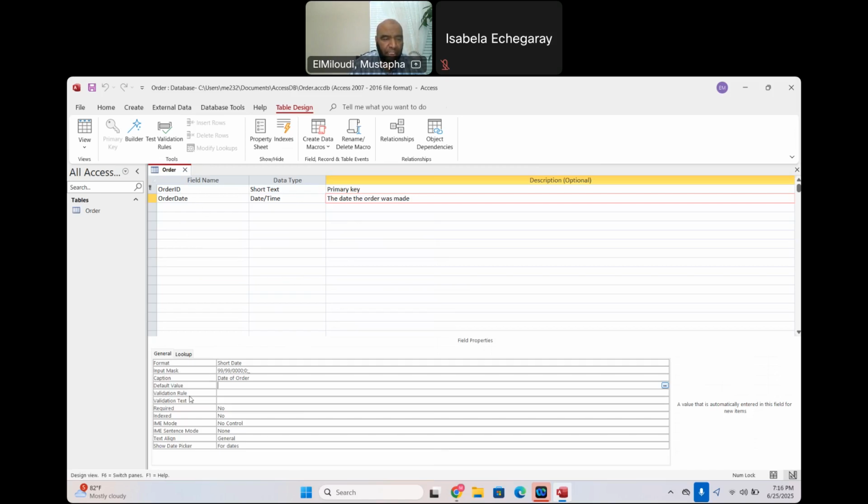And then we have the validation rule. If you want to put any rule, maybe you don't want to exceed a certain number, or a specific text, or require that field. Do you have to put information or can you leave it blank? This is called data validation. So I'm going to give you an example about the most important one.